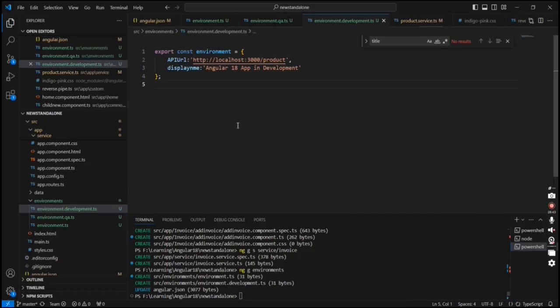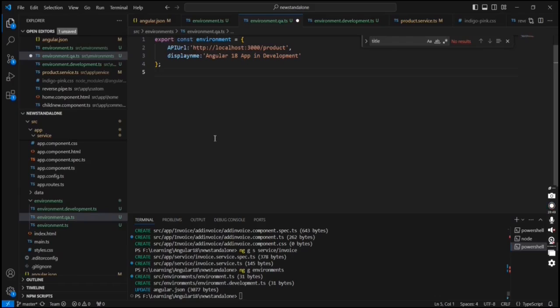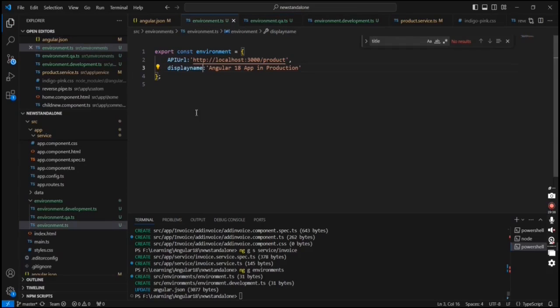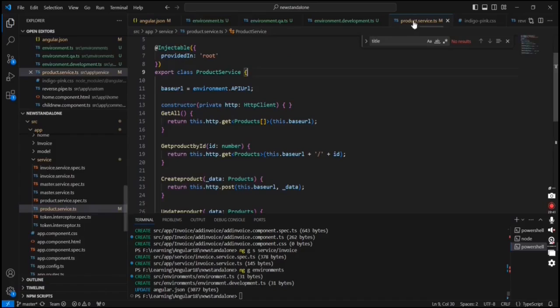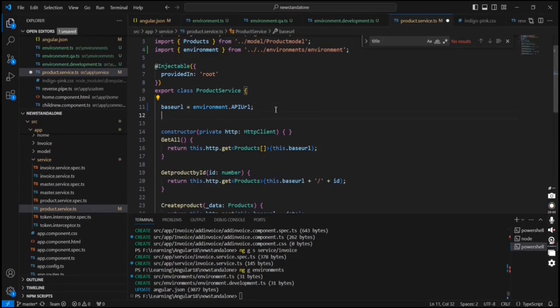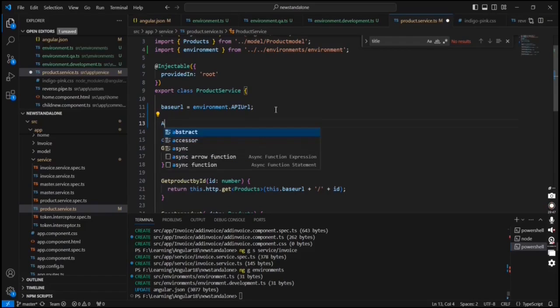We can copy the same one, and in this display name, I'm just changing this to QA. The next thing is I'm going to display this variable in our UI. So in our service, let me declare one signal variable.